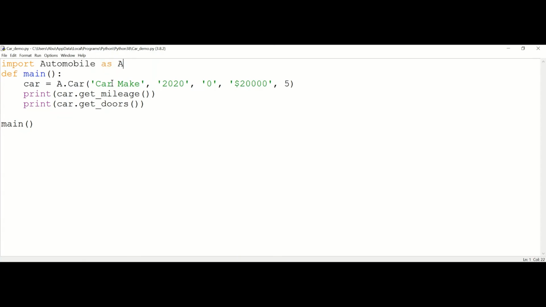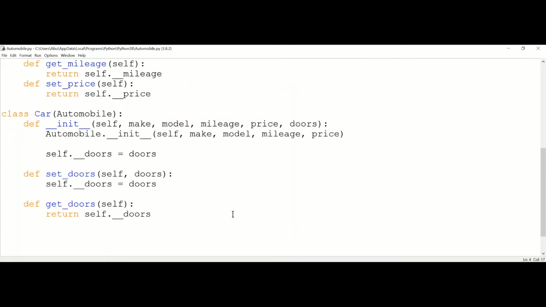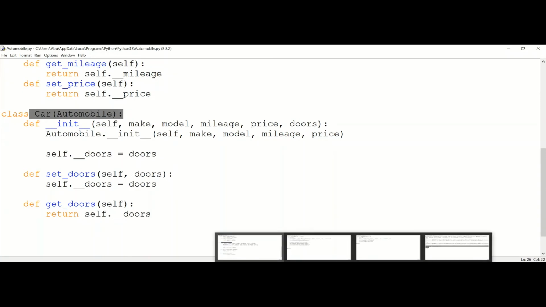So I'm importing it as a, for example, or you can call it whatever you like. Now, I'm interested in cars, or car, not automobile, the general. No, I want this special. So car equals the module that I created, a, dot Car, the class that we are speaking about, this class, the subclass. Okay.